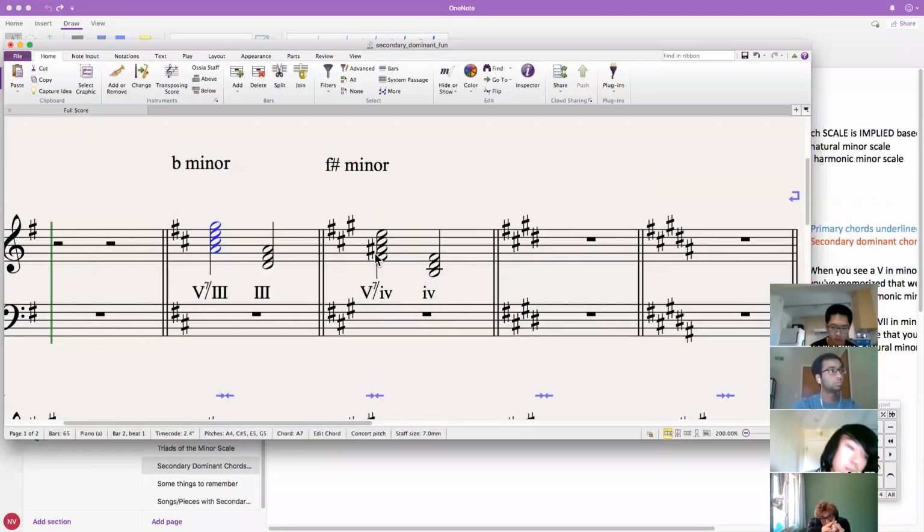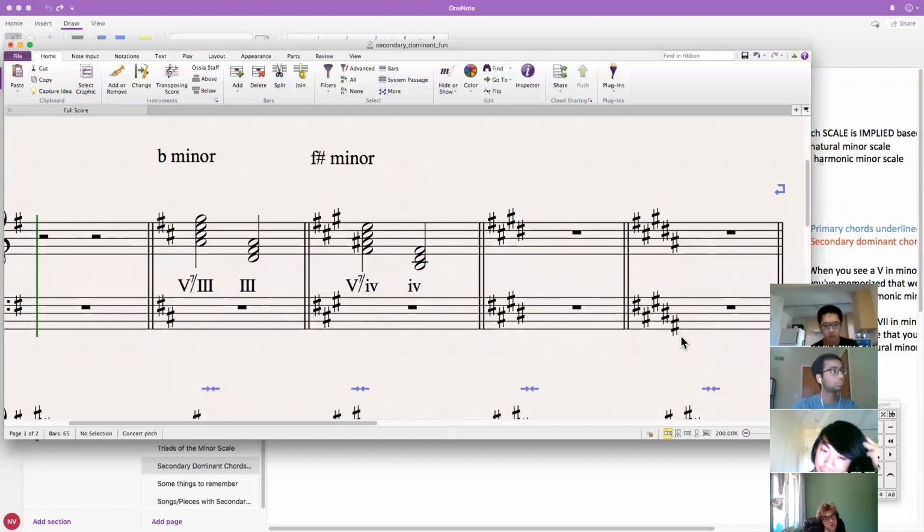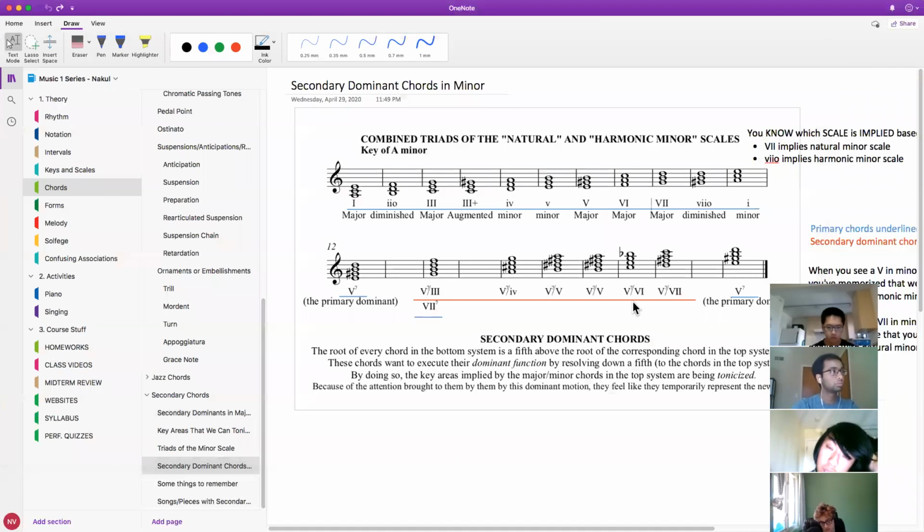But this one does. So if you don't have accidentals for your secondary dominant chords, you should check why, because chances are you should have accidentals, because remember, you're tonicizing a different key area, and as a result, you're going to run into accidentals that aren't in the original key. Okay. So just to clarify, secondary dominant chords will most likely never be in the original key signature. Yeah, they'll most likely never be in the original key signature. This is the only exception I can think of.